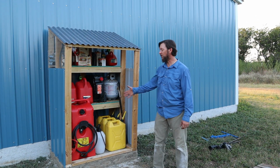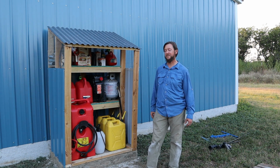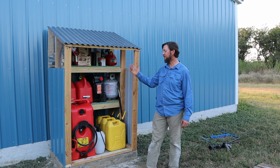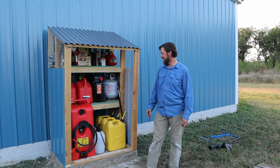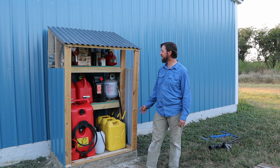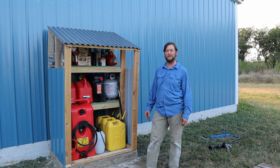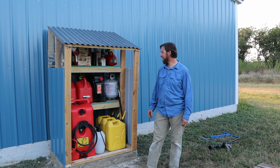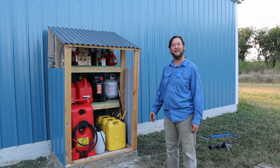We might eventually put a door on here, but for now it's pretty good. You know, it covers the sunlight for most of the day. So this will be really good out in the open. It's got plenty of air to it, so we don't have to worry about fumes like inside a closed-in space. So we're pretty happy with it. Later on we'll take it off of here. The concrete wasn't quite dry yet. We got the job finished before the concrete dried, so we'll get it bolted down later. But yeah, pretty happy with it. Another small project down. We're going to move on to the next one now.